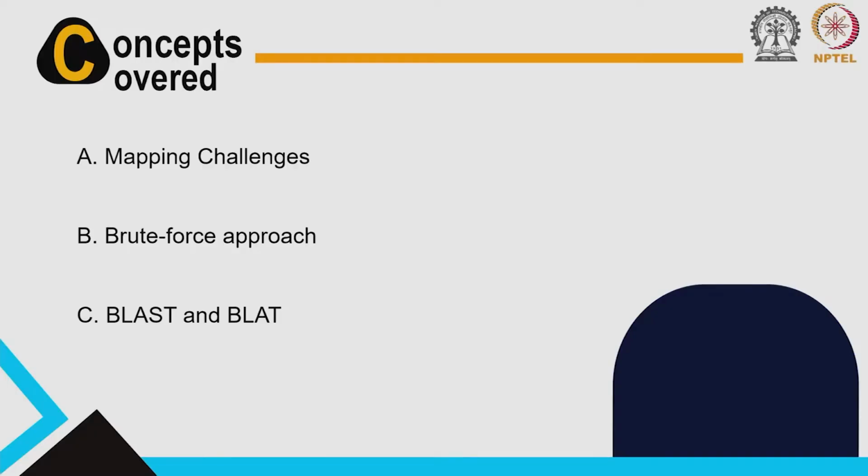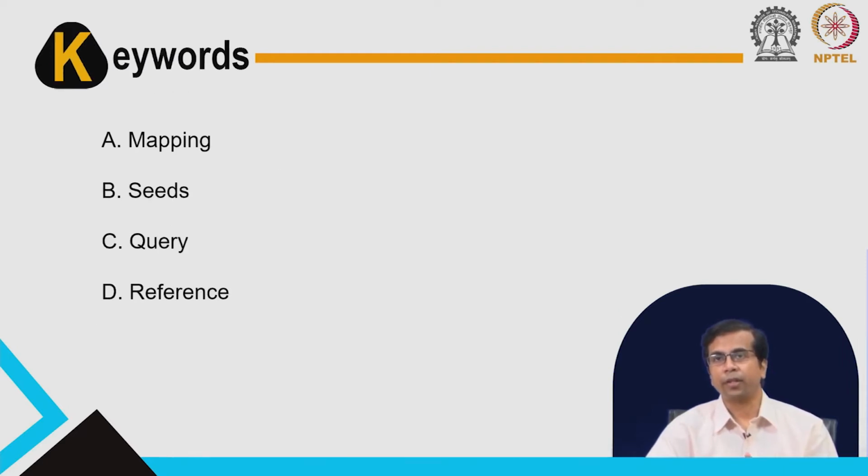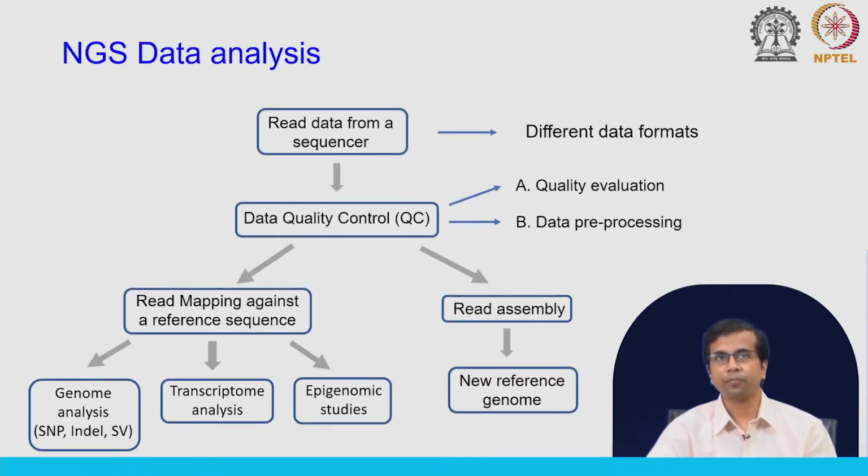So, we are now ready to move into the downstream analysis or the main processing steps, and as part of that we are going to discuss read mapping today. Okay. So, these are the concepts that we will cover in this class. What are the challenges in read mapping? We will talk about the brute force approach and the evolution of mapping algorithms. We will talk about BLAST and BLAT and why we need better and more efficient algorithms. These are the keywords that will come across throughout this presentation: mapping, seeds, query and reference.